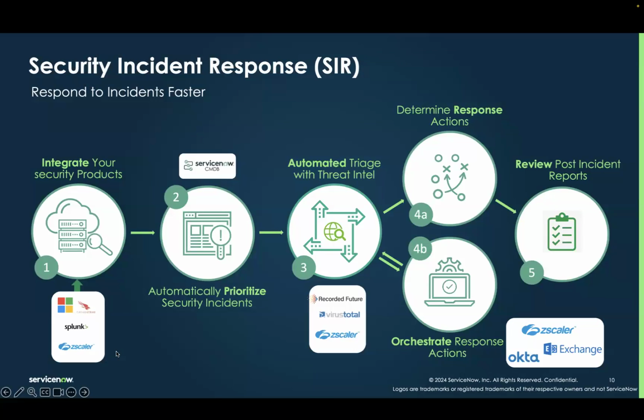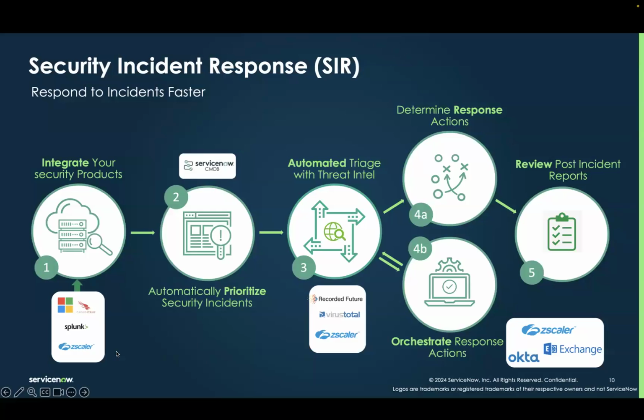This looks at a very high level of that process, but essentially by integrating your different security and SIM tools, you are able to have one central system of action to view and prioritize your alerts and incidents, along with having that native connection to your CMDB within ServiceNow, which allows you to understand business context and prioritize security incidents better.